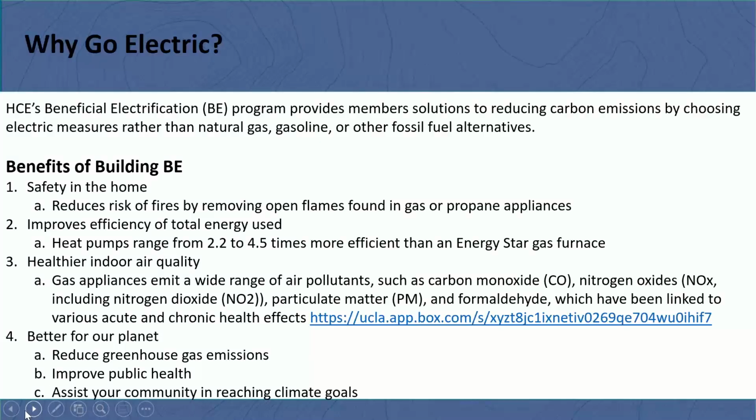So I'm Mary Weiner with Holy Cross Energy, and I run the energy efficiency program and the beneficial electrification. Thank you, Sam, for introducing people to that concept. I'm not going to go over this whole slide, but here are some reasons why we think people should consider going all electric. If you have gas or propane and your furnace or boiler is getting to end of life in the next 5 years, you're going to have to look at that investment. I would ask you to start considering getting a bid for these cold climate heat pumps. Here's why we think it's better for you.